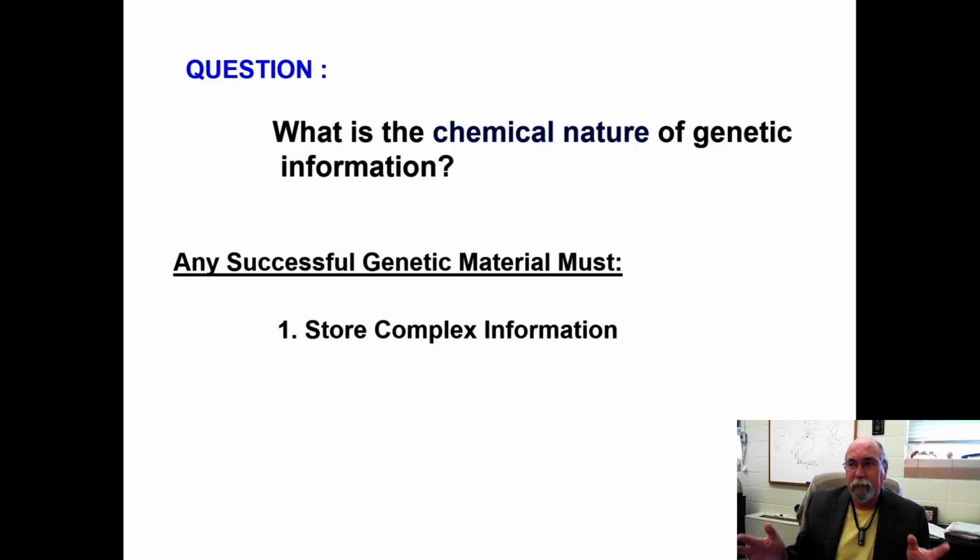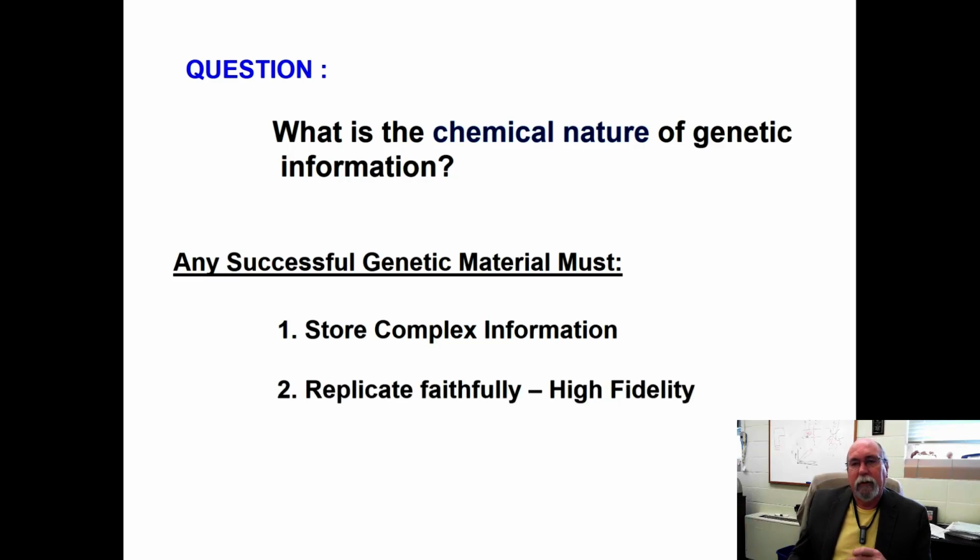I mean, there's a huge amount of information to build a sequoia or to build you or whatever that has to be held, used, and provided out to the phenotype. Okay? Now, because of reproduction, because we want to put that information into the next generation, it has to be able to replicate faithfully. We call this high fidelity.